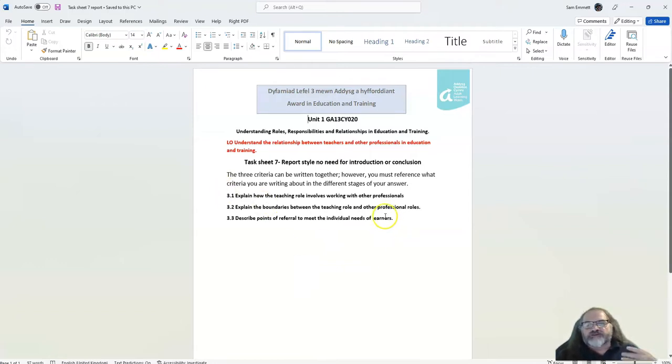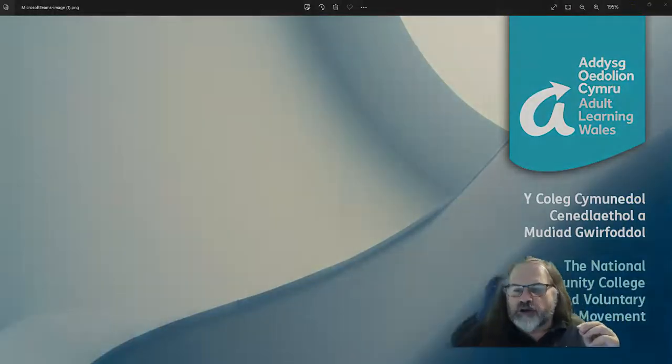And as you're going through this, so what is the role between? So where does your role end and another professional role begin? Especially in the safeguarding and care issues. And every time you note that, as you're writing it, and we'll go through this, you just cross-reference. So if you're dealing with a section where it involves working with other professionals, you just evidence that with a little 3.1 in brackets, so that you know which ones of these you're dealing with at any one time. So that's all of the assessments for Unit 1.